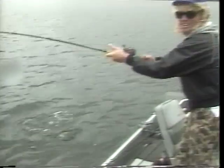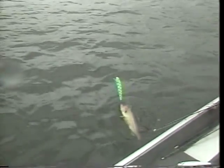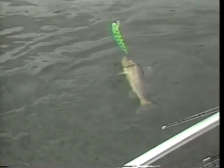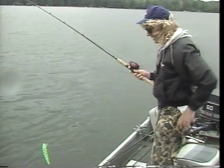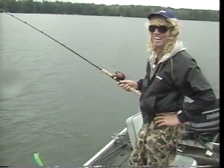All right. Wow! What do you got there, Pete? What do you got, buddy? Got myself a big walleye on the old grandma bait. Grandma bait. Look at that baby. Holy cow. That's a big walleye, man. Yeah, it is. What is that, about 5-6 pounds? That's about a 5-pounder. Now, what are we fishing? What type of water is this we're fishing on here? That we're catching walleyes all of a sudden.